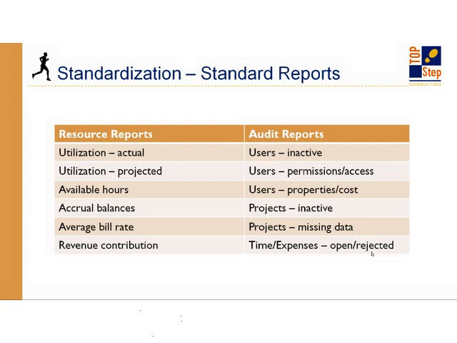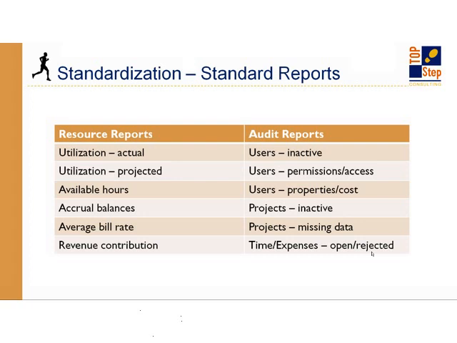It's a bit of a math problem, because if somebody works too many hours, then that's actually bad on a fixed fee project. So there's almost an inverse relationship between revenue contribution and hours on fixed fee projects. So how do you reflect that in reports? You want to get clear on that.